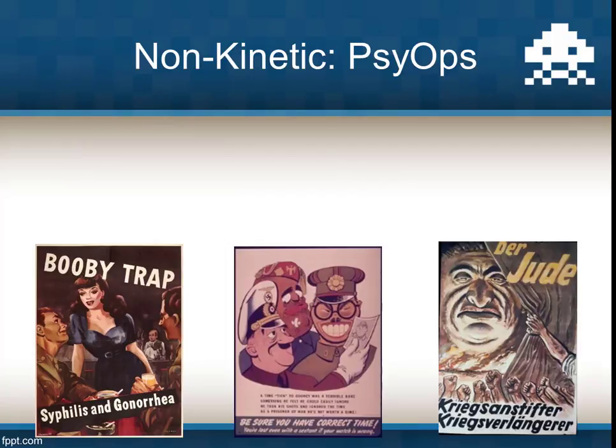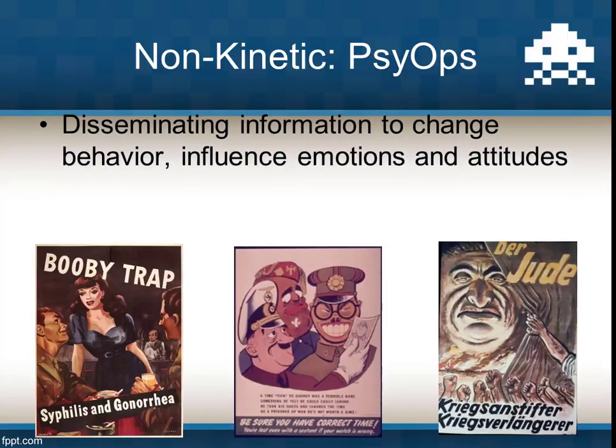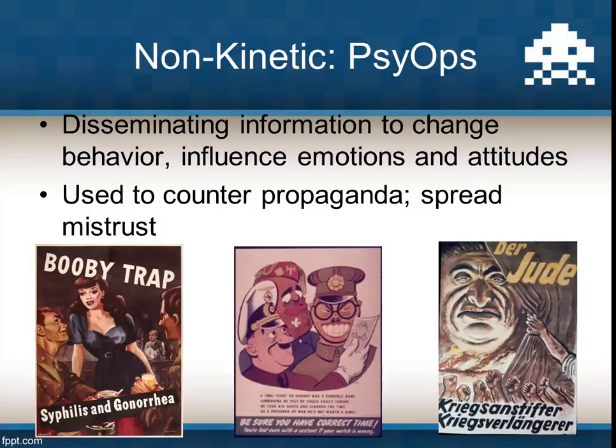Real quick, this approach is basically disseminating counter-propaganda, or disseminating information to change people's behavior, to influence their emotions or attitudes by spreading counter-propaganda through a network. As you remember from Chapter 1, people in a network are interdependent upon each other, meaning that people in a network affect the other people's behavior or can influence their emotions, their attitudes, their actions. And so we want to use this against dark networks by diffusing counter-propaganda through a social network.